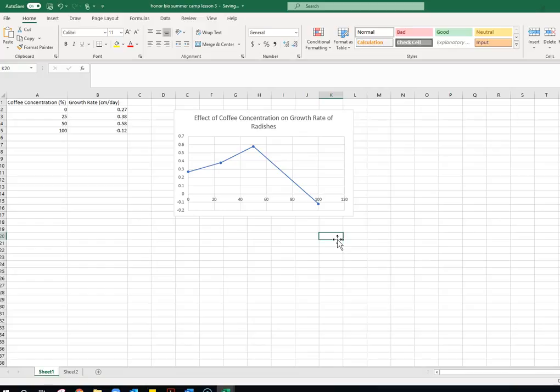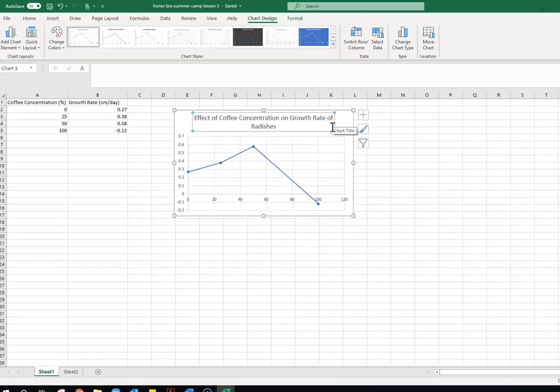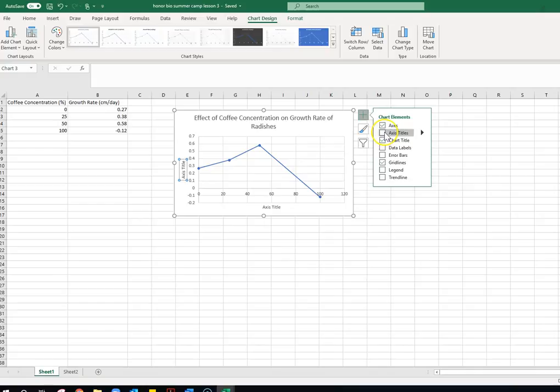So I'm going to click in the chart again to activate it. And notice when I click out of the chart, it's not activated. I'm going to click back on the chart, and now it is. And notice that you have a couple buttons here on the right. I'm going to click on the plus button, and I'm going to make sure that I have axes titles. Once those are clicked, I notice here that this axes title is now activated.